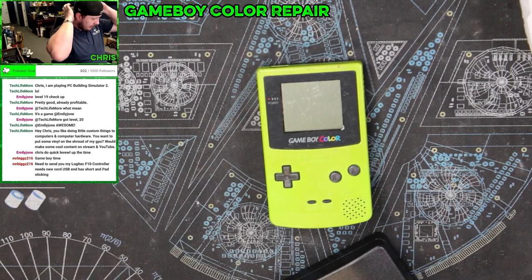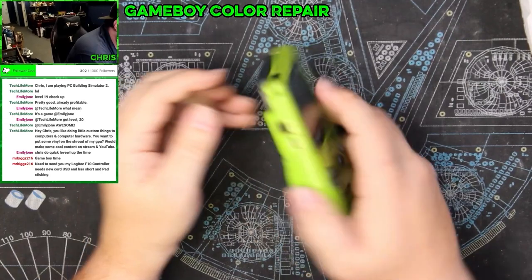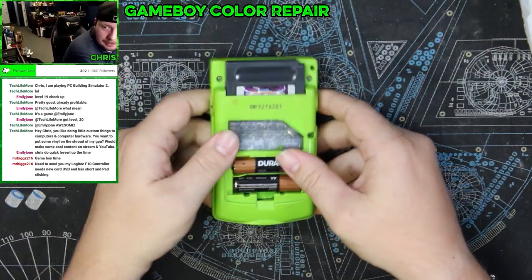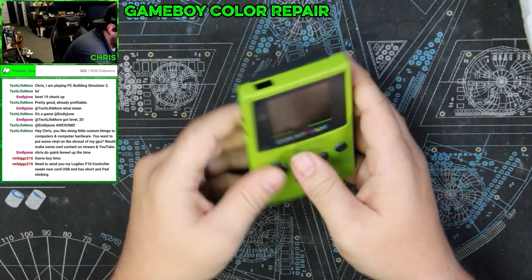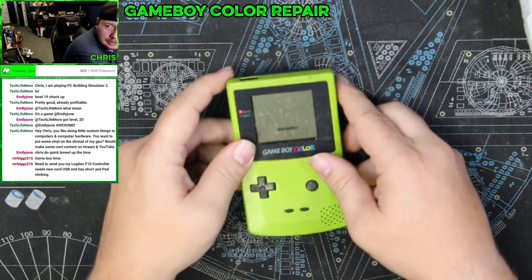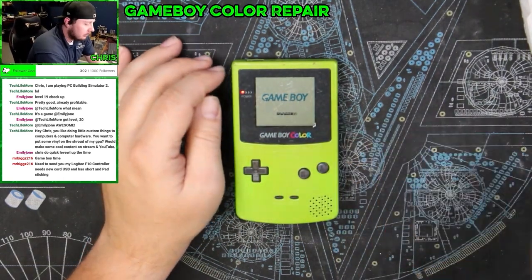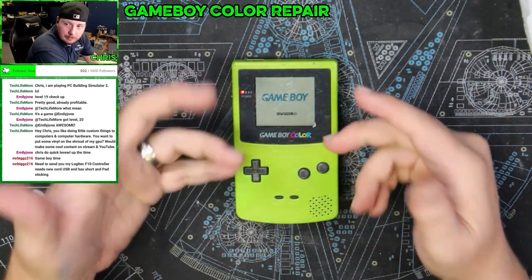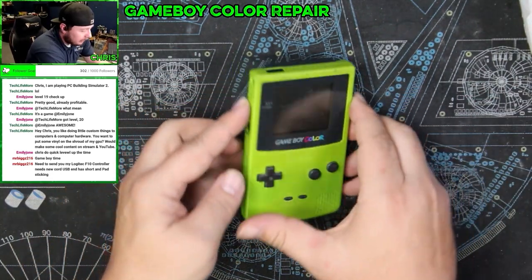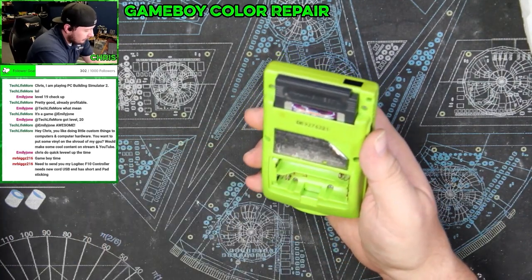Okay, so we have our Game Boy Color. First off, it's missing this panel on the back, but that's something I can deal with. I'll have to get a reprint of that. But no matter what game you plug in, when you turn it on, you get this. So it's like something isn't kicking over, so we've got to do some diagnostics.